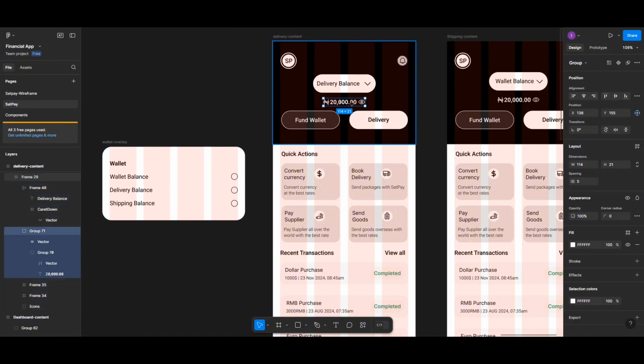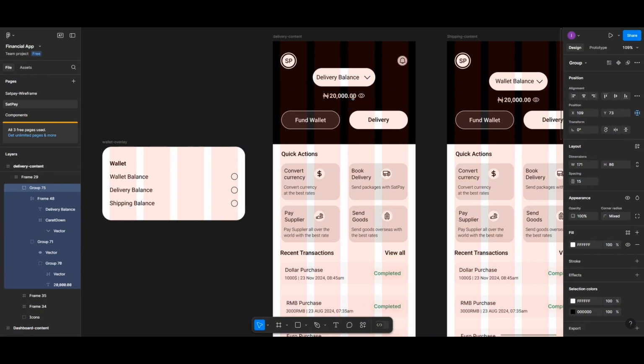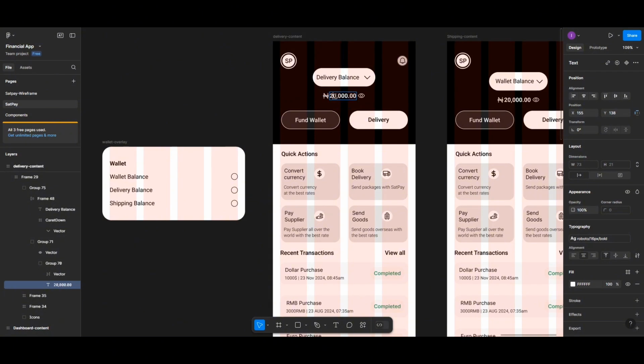Okay, remember, it's supposed to be up a bit, so take it up. We're going to modify the spacing here. So let's take it up a bit, group them together. So now the text here you can update to maybe 10,000 or whatever figure you want.